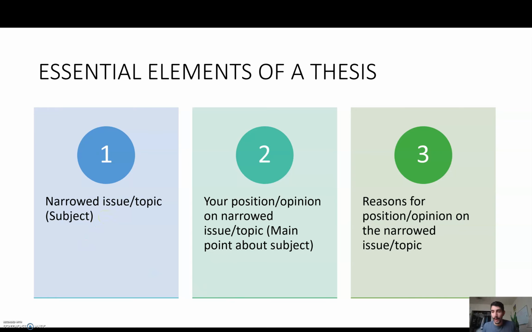So whatever you're writing about, it has to relate to some specific topic. The second thing you need is an opinion on that topic. That's like the most important part of your thesis. What is your opinion? What is your position on the specific topic that you're writing about? And the third thing that you'd want to ideally summarize in your thesis is your reasons or evidence to support that opinion. All of these 3 things are really essential to convey your overall opinion of a topic.